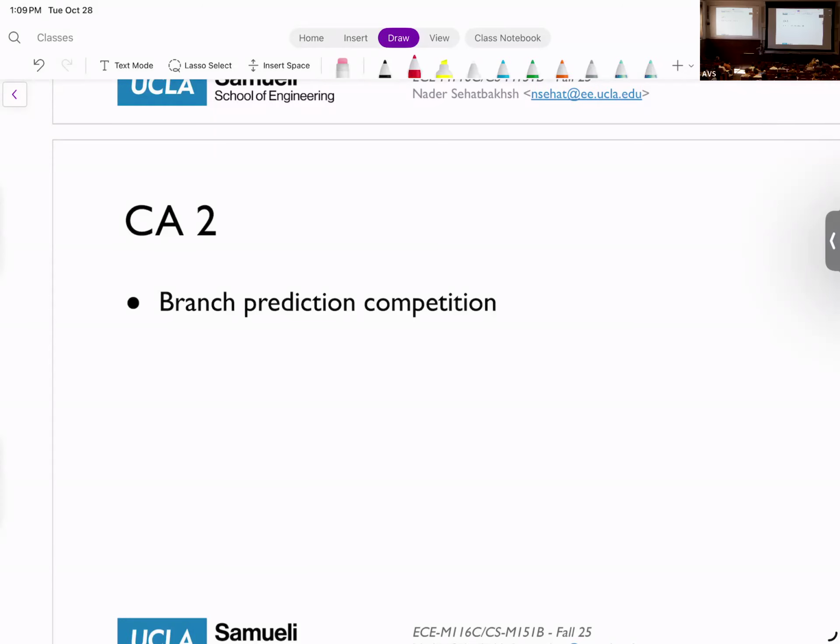The list is in the description. So if you put in more time and do a better design, you get a little bit more points. But these are all bonus points. If you don't submit anything, you're not losing anything. If you submit your CA1 and CA3 and get 100 points on those, you get the full grades for your CAs. More details will be in the branch and the description.